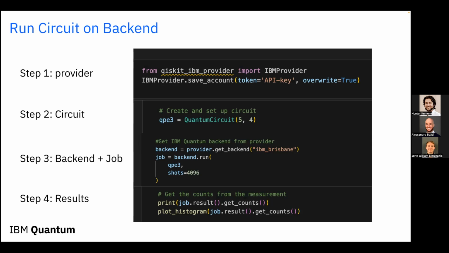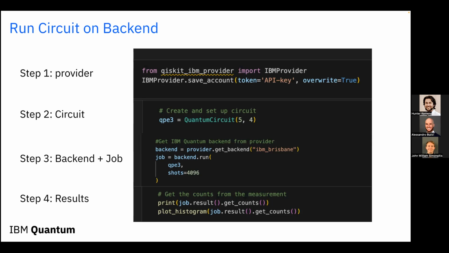So you'll just do provider.get_backend, and then use whatever backend is available to you. On the IBM Quantum Platform website, there will be a list of backends available to you as free users. The code will be ibm underscore and then the name of the backend, which will be some city somewhere in the world. You'll be able to retrieve that backend.